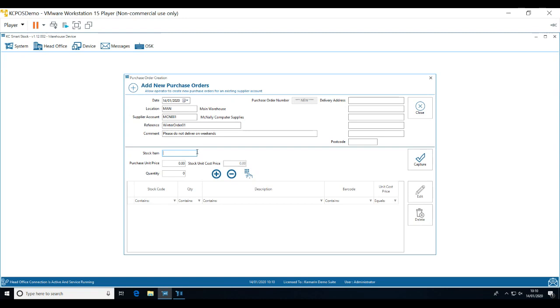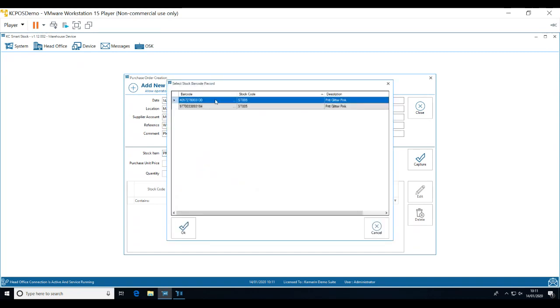Now it's just for me to go and add on the type of items that I want to. So if I use barcodes, I can simply just scan the shelf edge or scan the item. So it could just be that you are walking around the warehouse and you realise, oh, actually we're low on that, let me order some of them, scan the shelf edge label, type in however many you want, and as quick as that you've created a purchase order.